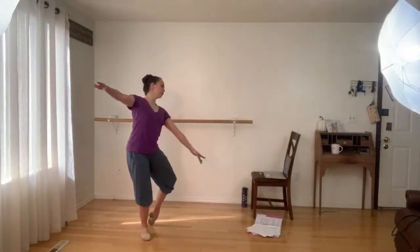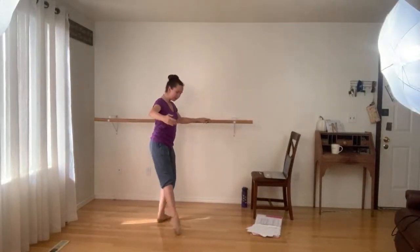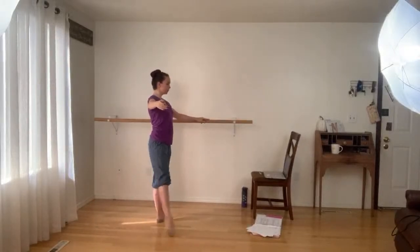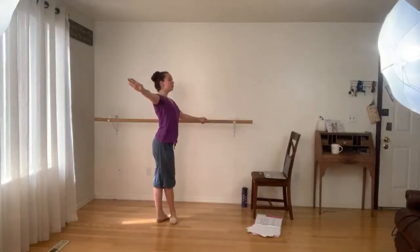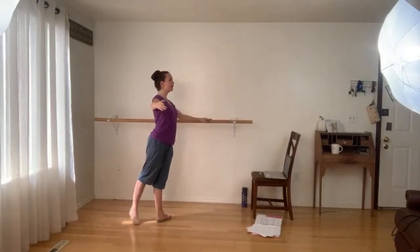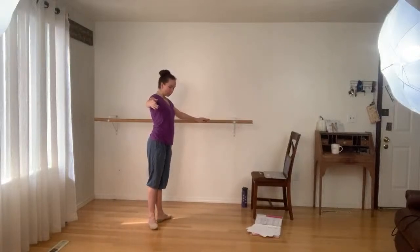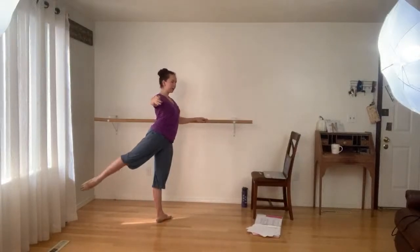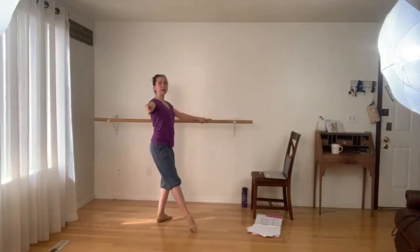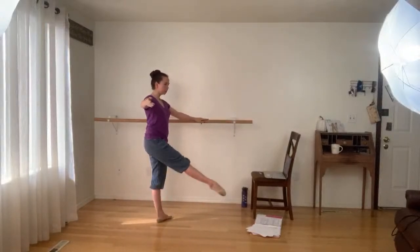Balancé. Balancé. Piqué right to right. Fondue back. Around. Three run jumps. One, two, three, finish, front. Then we'll go fondue front, carry side. Side, carry back. Two more run jumps, and then one on layer, 45 degrees, all the way around. Fondue back, side, side, front, two, and off the ground.